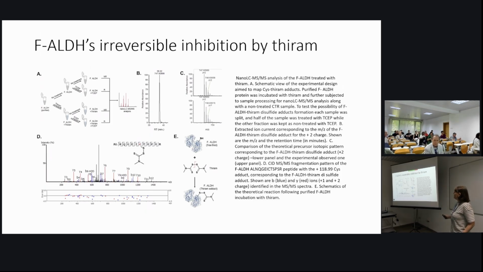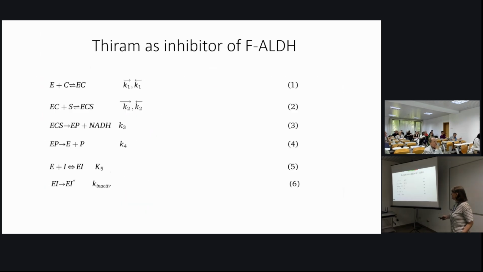And actually what is happening is that a mixed disulfide is formed between the thiram and the cysteine residue in the enzyme. So the enzyme is irreversibly inactivated, and this is very relevant from the point of view of developing an assay, because since the enzyme cannot be regenerated, the assay will be single use. Our interest is to make it as economical as possible, so use as little enzyme as possible with the best results.